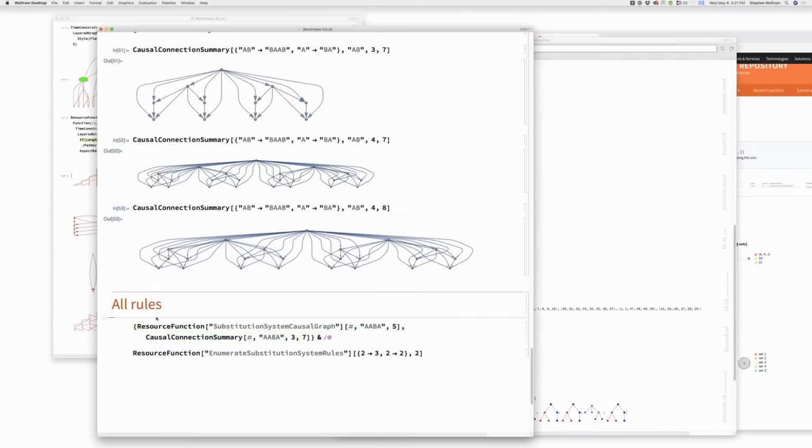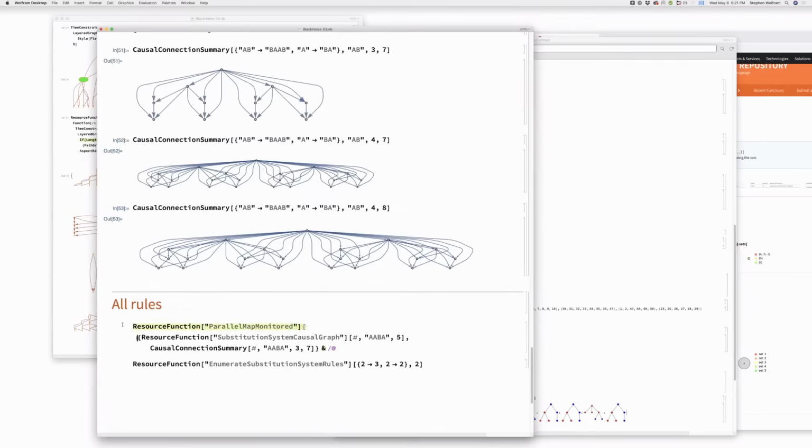And now let's say resource function of parallel map monitored, this over the enumeration of those rules.